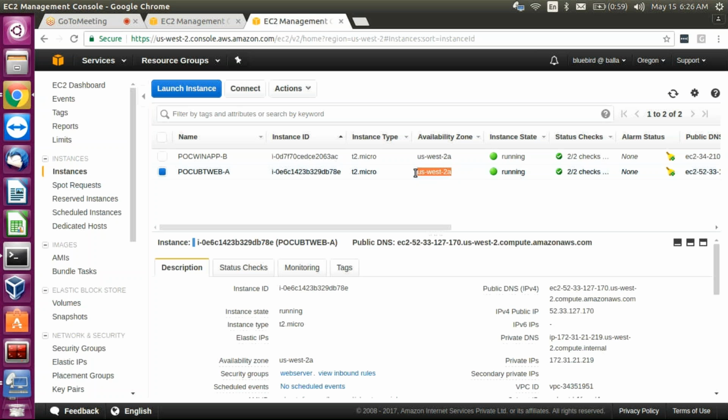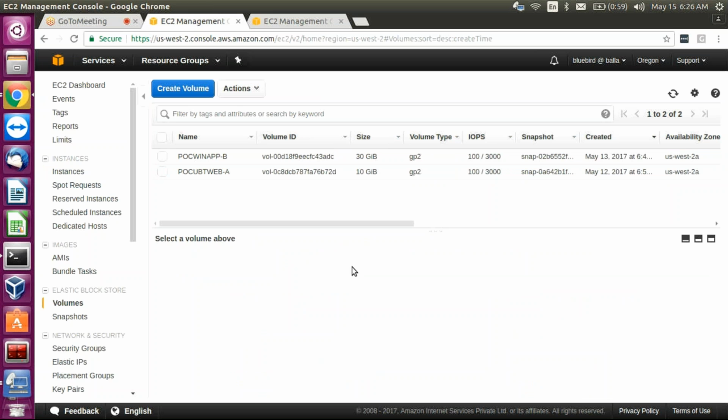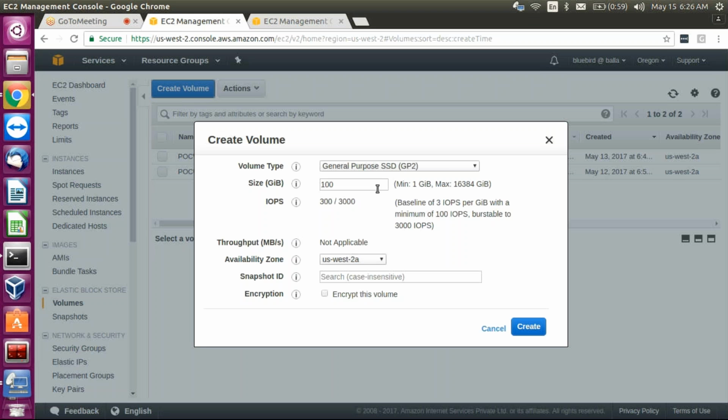This is the availability zone. If you don't create your new volume in the same availability zone, you cannot attach that volume to your machine. That is the first point you have to remember. You will be asked this in your interviews as well. You cannot attach a volume which is in a different availability zone than where your server is. So create the volume in the same availability zone.